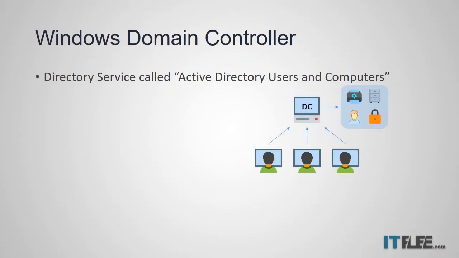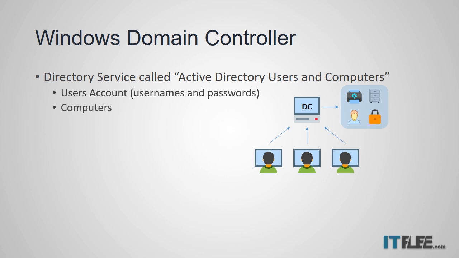Domain controllers use a tool called Active Directory Users and Computers, commonly referred to as AD, or Active Directory. This tool is used to not only manage user and computer accounts, but it also acts as a directory service for resources on your network, like printers or file shares. When a domain user searches for a new printer to install, they will find all the printers that have been added to the domain controller with Active Directory.